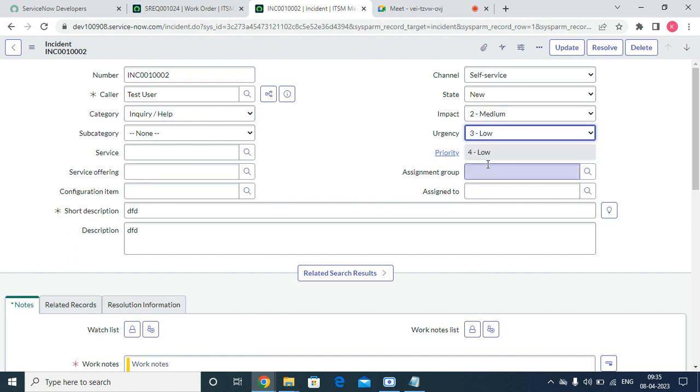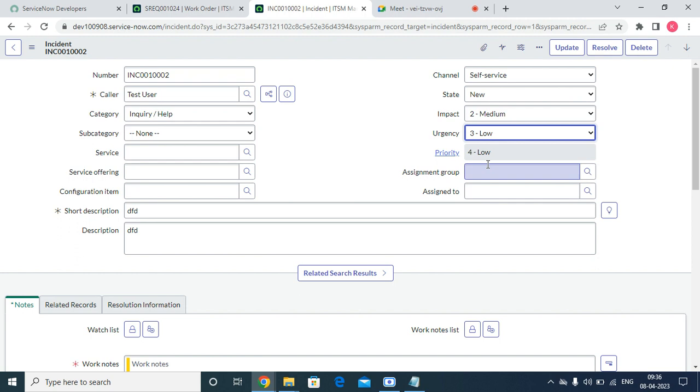Medium, low, it will come like this. So here, whenever we are creating, we do the same concept here, in the sense of how we have done it.